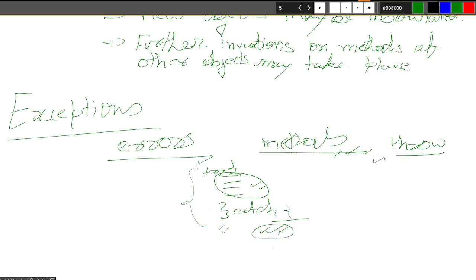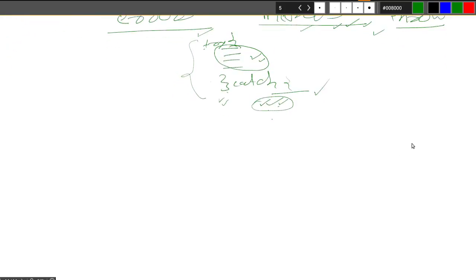So when these methods throw exceptions, when you are using those methods, you will have to use a try catch block. So these kinds of things are also there. One thing is garbage collection.